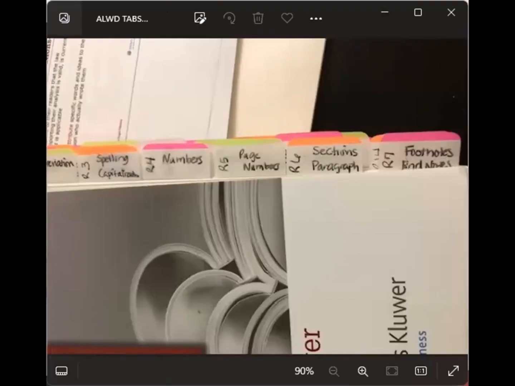And I've got these pictures in the module so you can use these as an example. Here I have my tab set up where I've got the rule number, which is the R4, R5, and then I have just a quick description of what can be found in that particular section. It doesn't have to look exactly like this, but whatever makes it easier for you to flip through the book faster, the better. Let me show you another picture of the book, a little bit different as well.